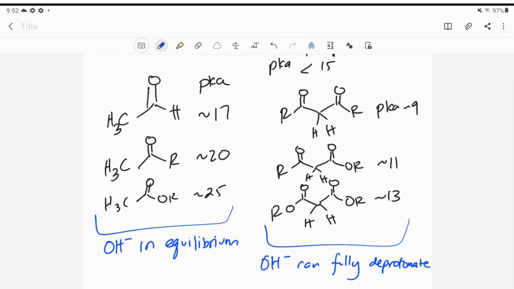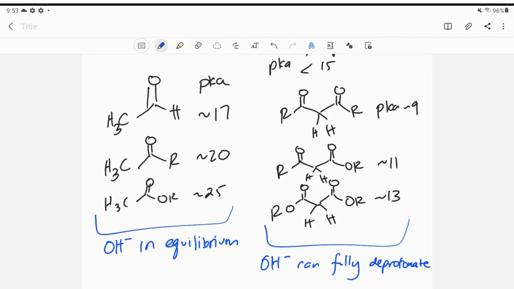Hydroxide is a nice base because it's relatively safe, except as we saw when we pour it on our skin and our skin starts to dissolve in the saponification type idea. We're going to see that with these alpha protons, when we want to deprotonate them to do something, it's important that we choose our base wisely, right? So hydroxide is great. If you can use it, you should, because it's a relatively safe base.